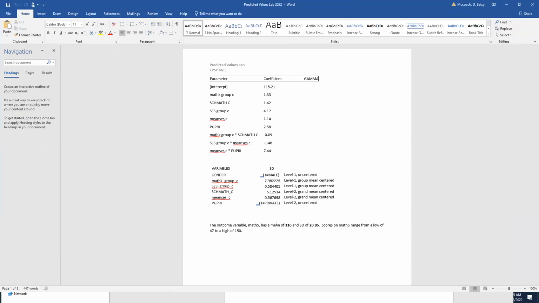So for example, we would predict in an average kindergarten mean math school that it's 1.33. In a school that's 1 point above the average in terms of kindergarten math scores, we would expect it to be 1.33 minus 0.09, which would be like 1.24, which doesn't sound like very much, but now imagine it's 10 points. If this school is 10 points above the overall mean in terms of kindergarten math achievement, I would take that negative 0.09, multiply it by 10, and now I have negative 0.9. And then negative 0.9 plus 1.33 gives me 0.43.